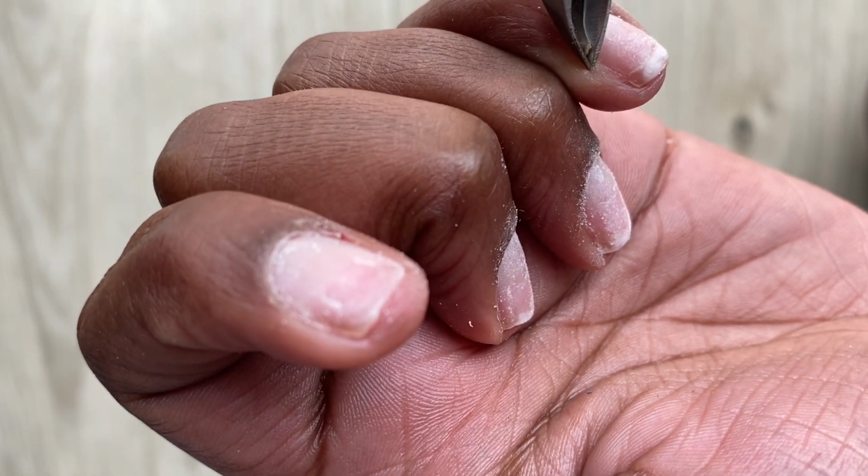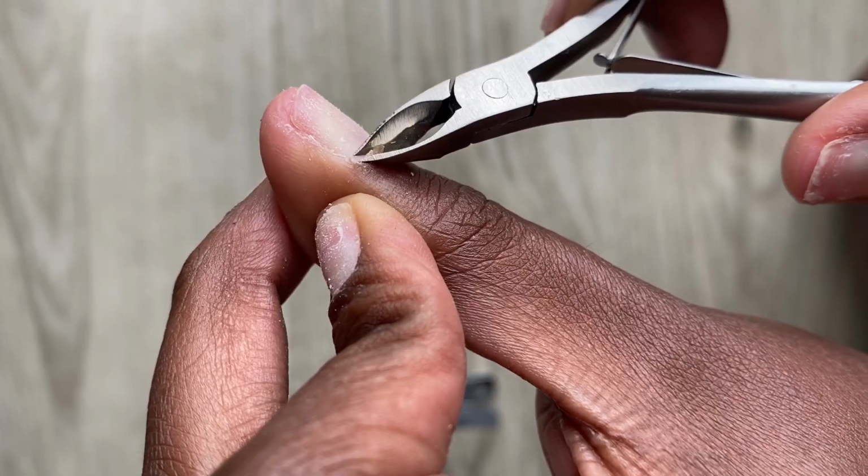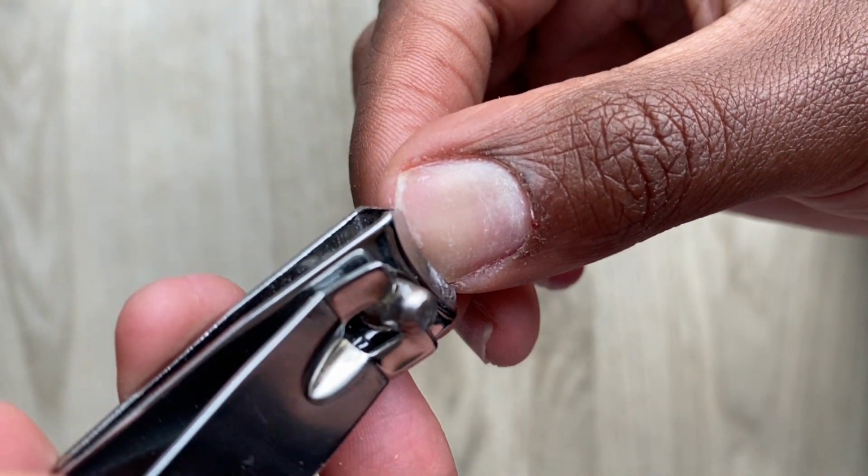Now I'm just cutting away any hanging skin or anything that doesn't look too neat. I'm not going too crazy because I'm not trying to rip off my whole entire arm.